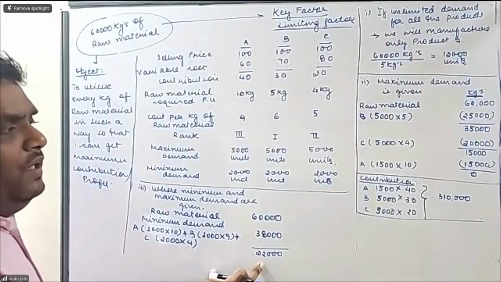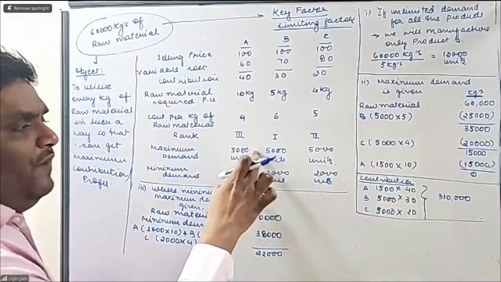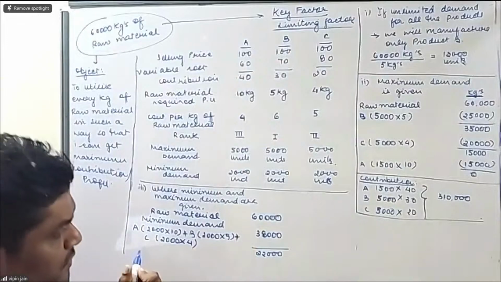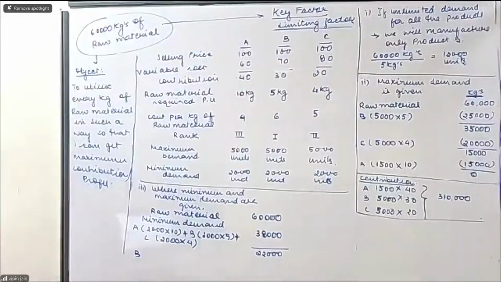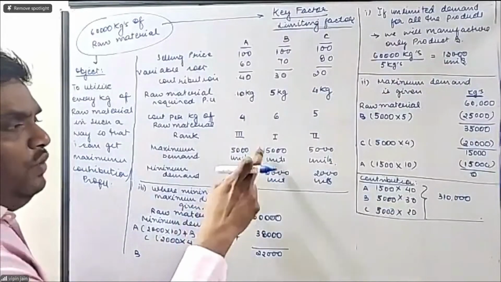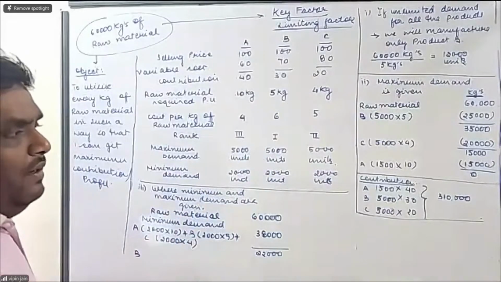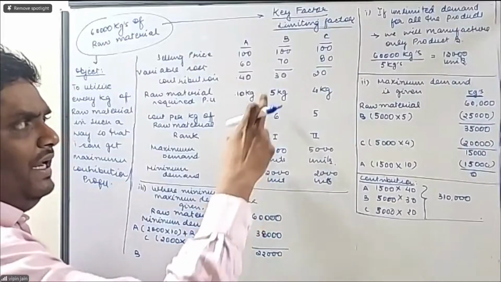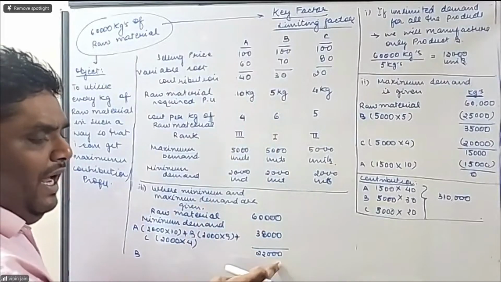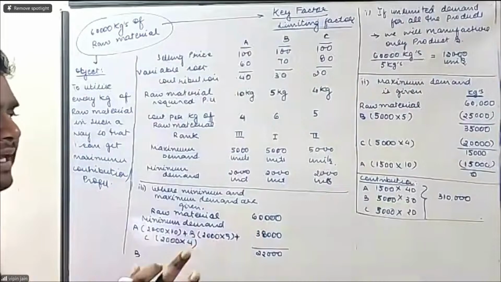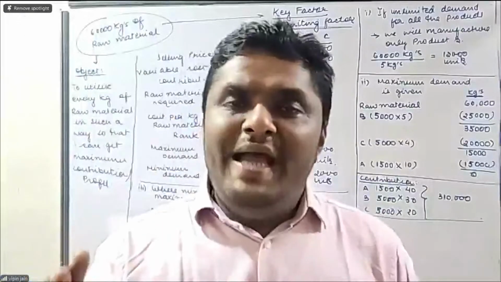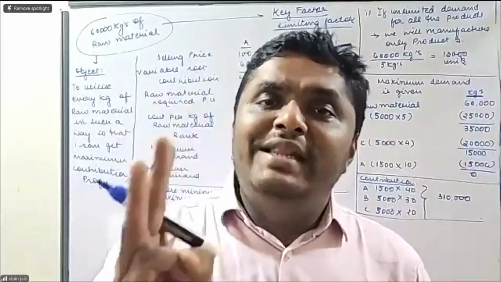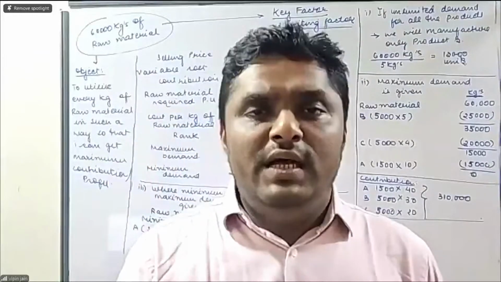So now with these 22,000 kgs, we will fulfill first the balance demand of B because the first priority is given to B. So we'll manufacture B first now. So see, out of 5,000, 2,000 is already done. So 3,000 maximum we can manufacture. So 3,000 into 5, 15,000 we need, and we have 22,000 kgs. I repeat again, the maximum demand is 5,000, minimum demand 2,000 is already fulfilled. So at the most, we can manufacture 3,000 units.